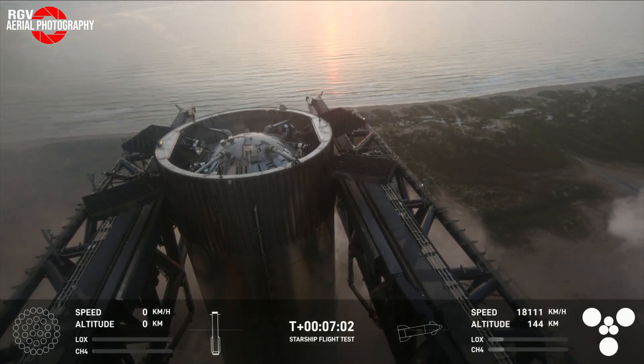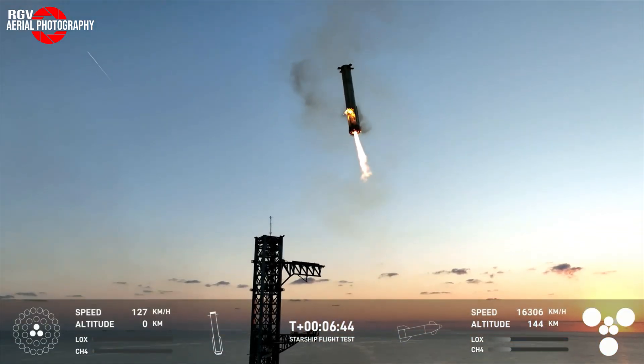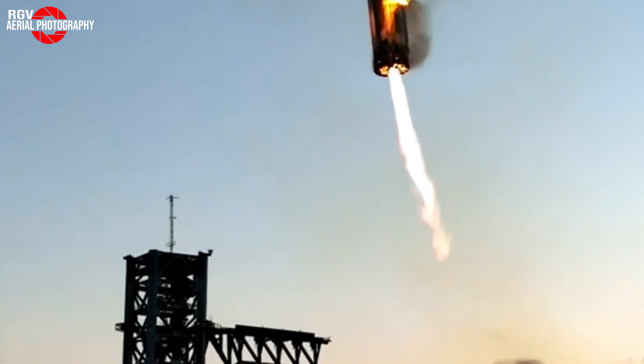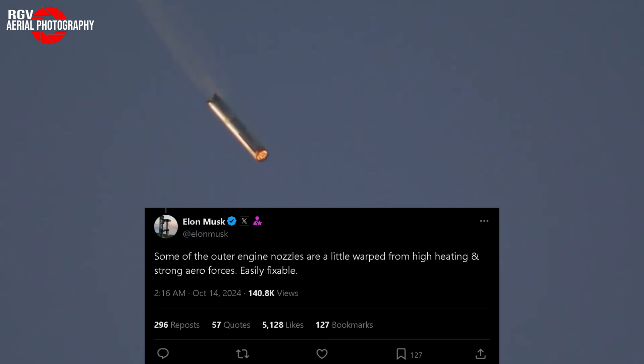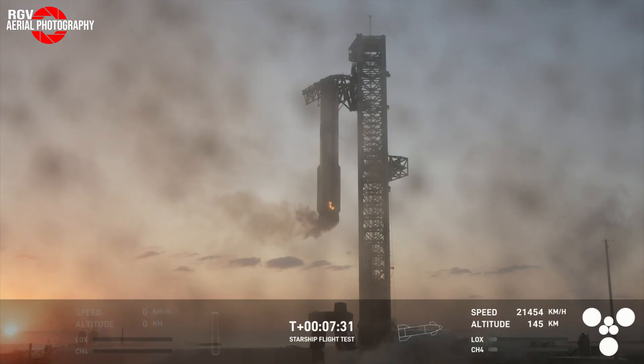Booster 12 held up to the forces well on this flight. As it approached the tower, we were able to see that one of the chines had lost parts of its covering with the frame still attached. We saw during the initial approach to the tower that the engine bay was appearing quite hot. When asked by Marcus House about potential damage, Elon responded by saying that the outer engine nozzles experienced some warping from the high-heating and aero forces. Once caught by the chopsticks, the engine bay appeared to exhaust dark smoke for quite some time, as well as seeing debris fall from the booster. The fire seen around the engines from shutdown may have ignited some of the shielding or components in the area, but it appears that the damage was fairly minimal.